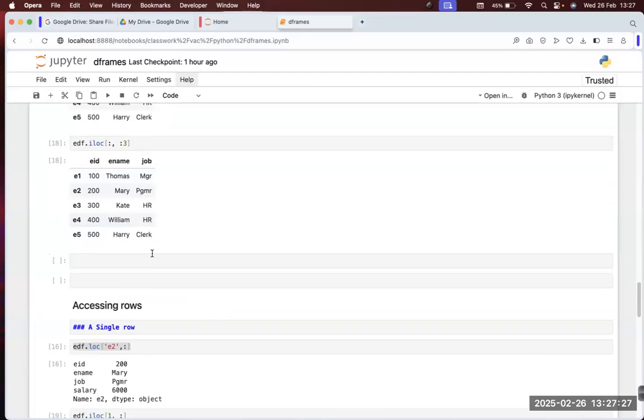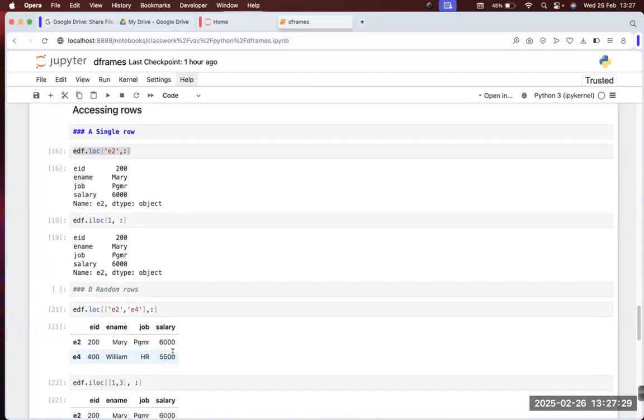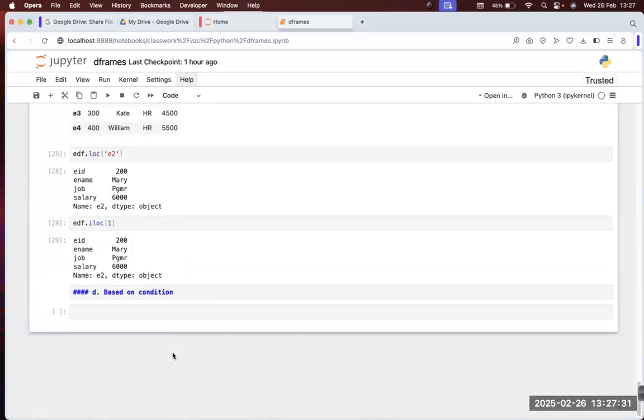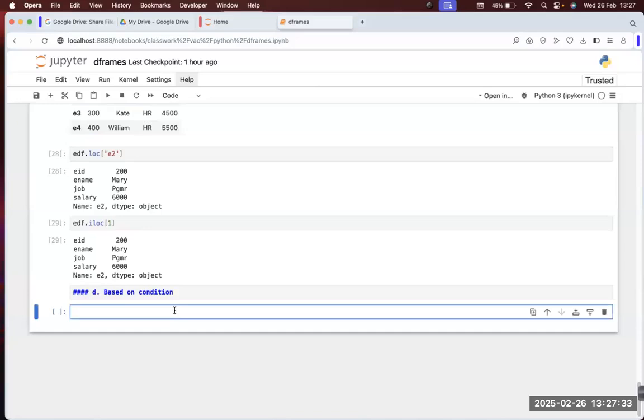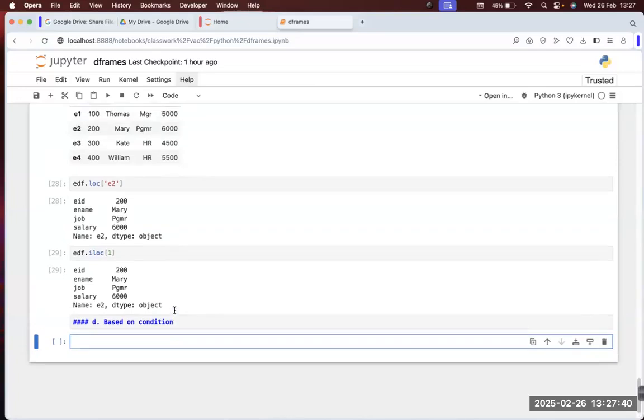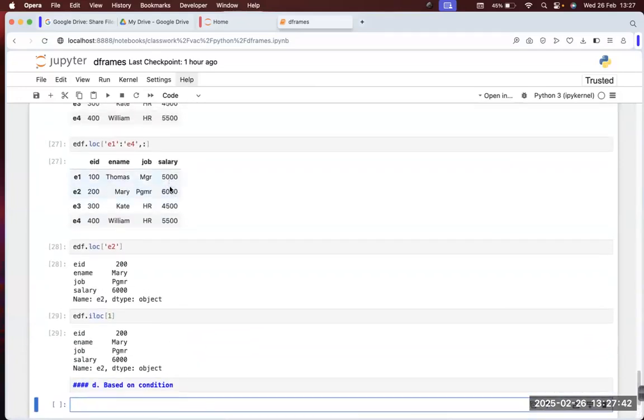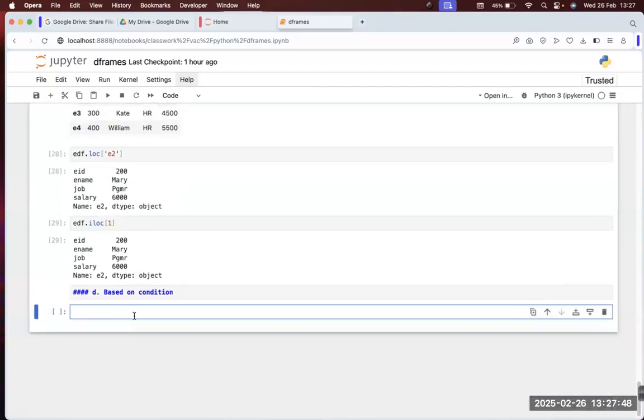So here we are accessing rows. When you're accessing rows, it is possible to specify a condition. So I can say, get me all the rows, or I can say, get me those rows where a particular condition is satisfied. For example, let us say I want those records where salary is greater than 5,000. So how do we do this here?